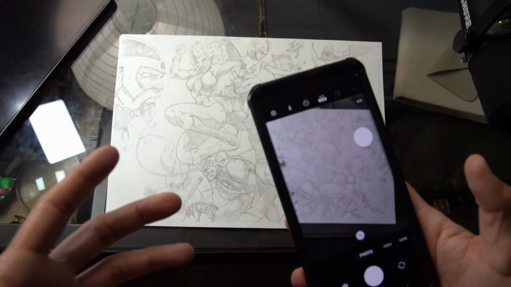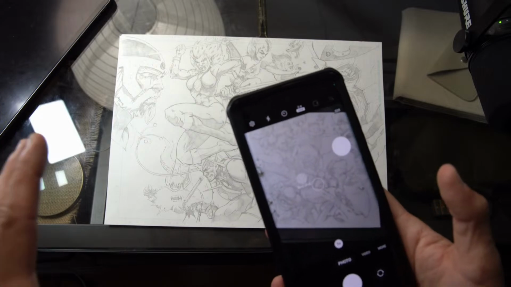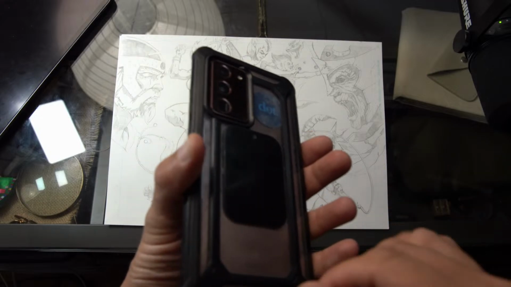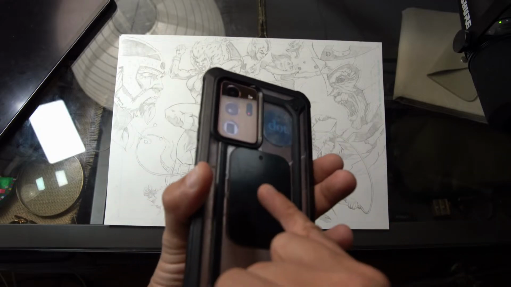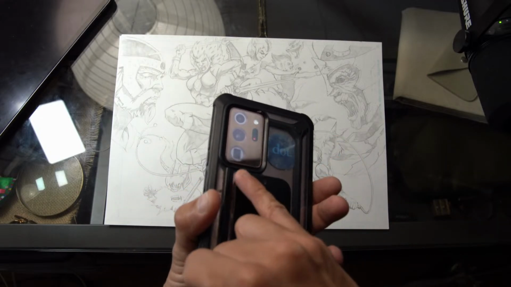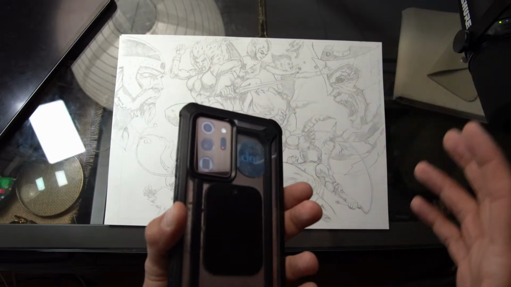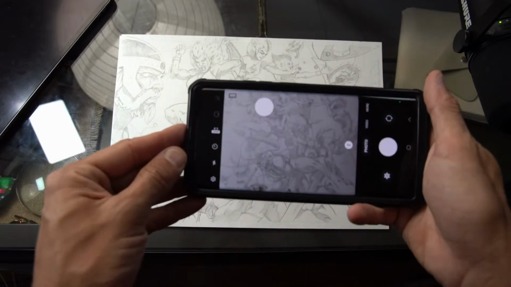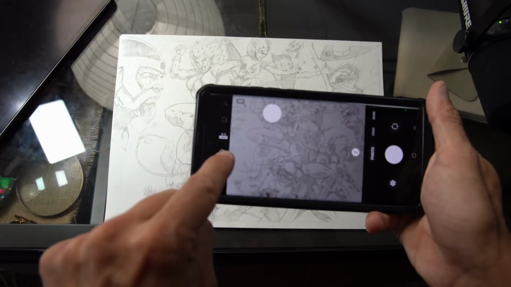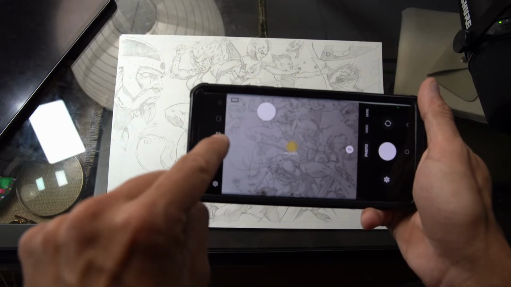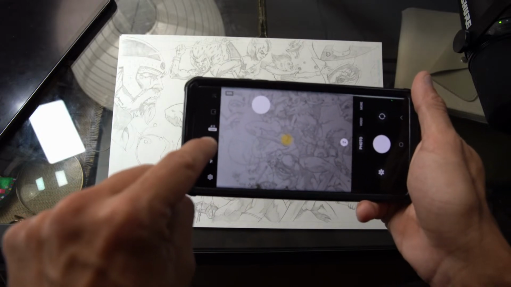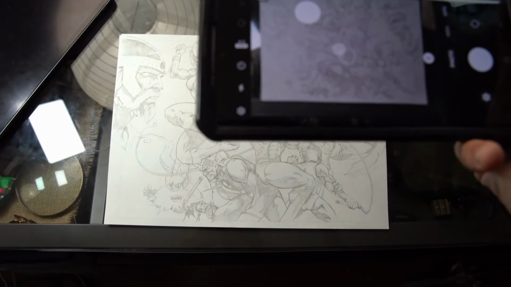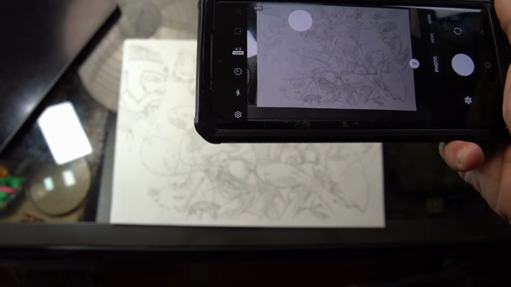Now, this is a step that a lot of people get confused on. Maybe they understand it, but some simple tasks, right? Make sure the lens on your camera is clean. This is often forgotten, and there's a fingerprint and stuff, and then they transfer it over and it's really blurry. Make sure you clean it really well. And then take your photo with the highest maximum megapixel. I'm using a 108 megapixel resolution, okay? And that's because I'm using a Samsung Note.